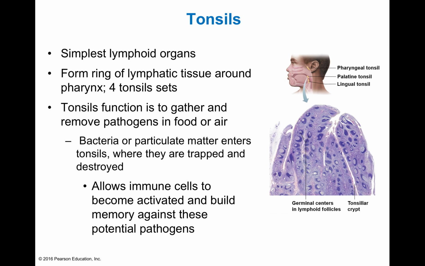If you do remember, we mentioned tonsils earlier. They are located around your pharynx, or your throat. There are a total of 4 sets. And remember that I mentioned that these structures are not complex, but relatively simple. They are going to be acting as the first barrier for anything that enters through your mouth or through your nasal cavity. So think about them as the first line of defense.